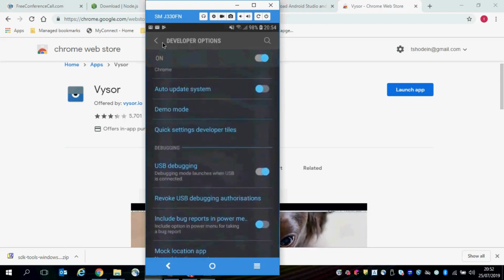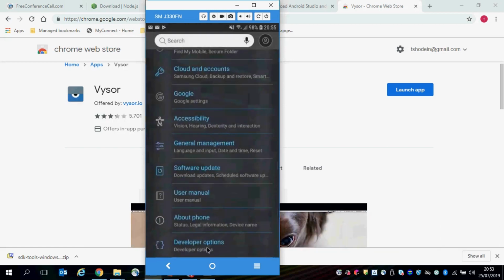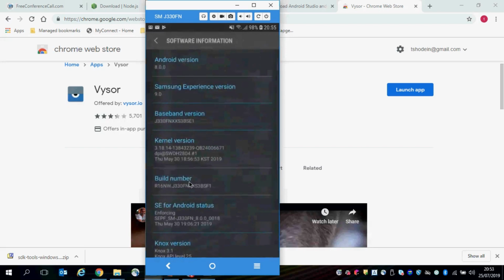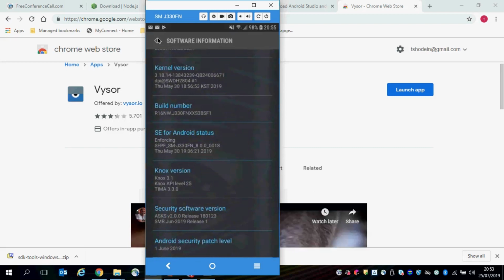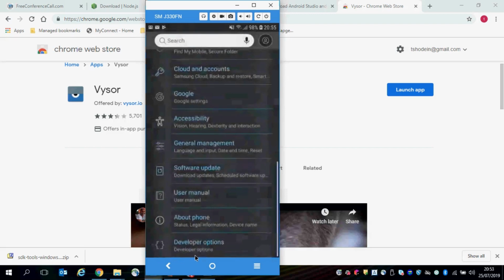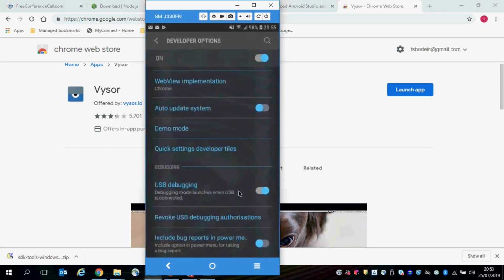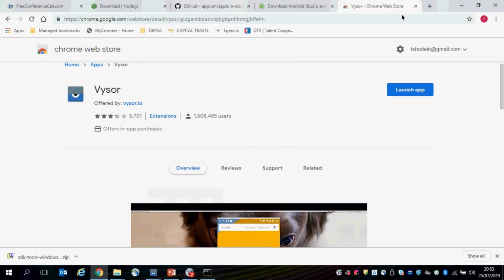But basically, if you follow through the process of what I've explained to you, you should have your debugger on, and also you should have the developer options on. So the first thing to do, I'm going to reiterate it, is to go to About phone, look for build number, and click this 7 times. On the 7th time, it should give you a new tab at the bottom called developer options. Once you go to developer options, you would be able to find USB debugger, and when you click your USB debugger, then you find your mobile device. You'll be able to access the mobile device screen on your computer. So that is how to see the screen of your mobile device on your computer.